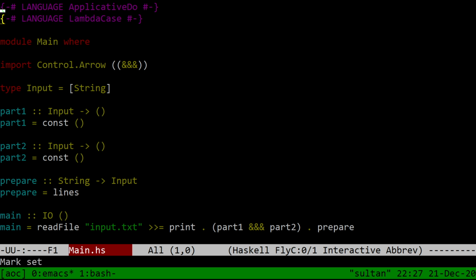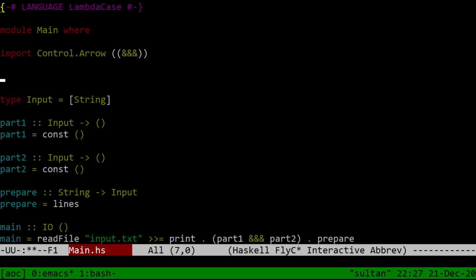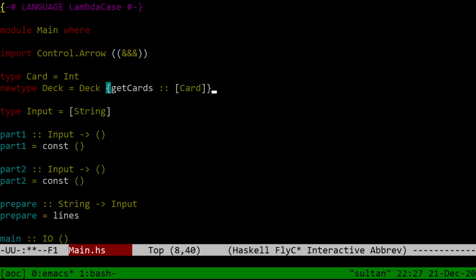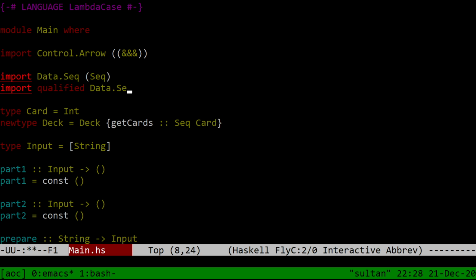I don't think we even need text regex applicative for this. Let's define, I don't know, a newtype Deck that is just a list of Card. Type Card is Int. Oh, we don't want a list, do we? We want a Seq of Card. Import Data.Sequence. Data.Sequence? Okay, the type is called Seq, but the file is called Sequence. Okay.